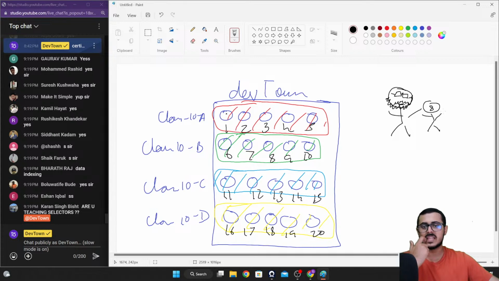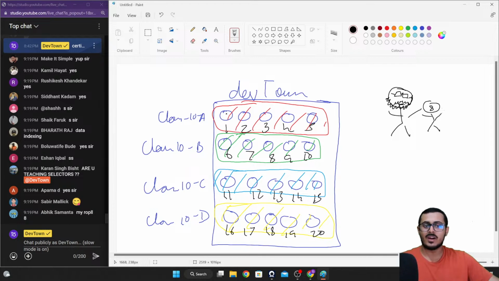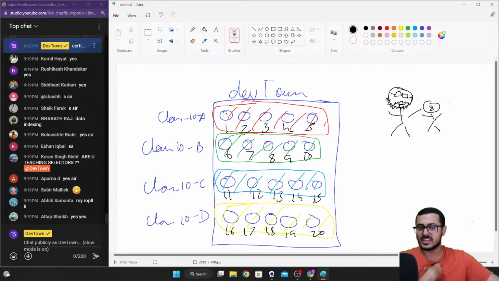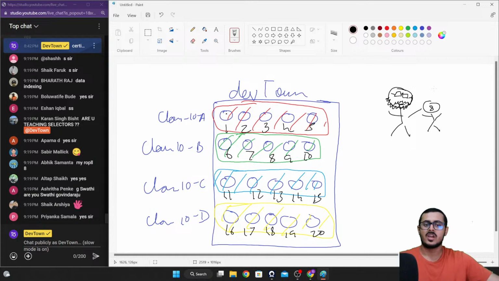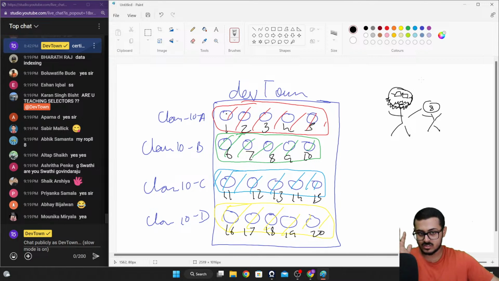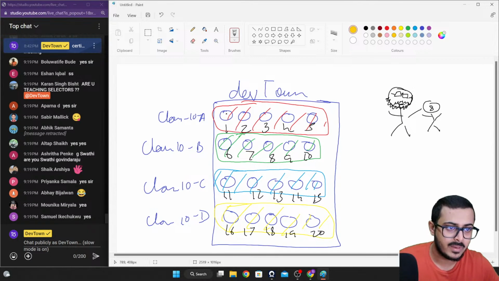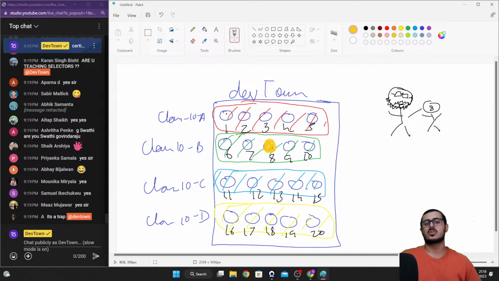Now, by saying favorite student, he used to harass me throughout the entire year. Now it was my time to take revenge. So I said that this particular student having roll number 8 will be the golden snitch. That means he will be wearing golden color clothes. So the student with roll number 8 will have golden color clothes.